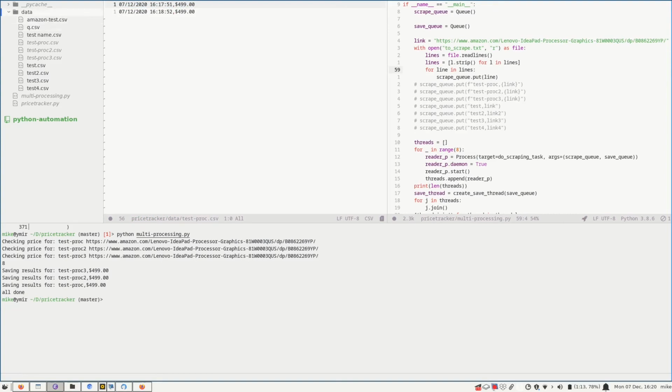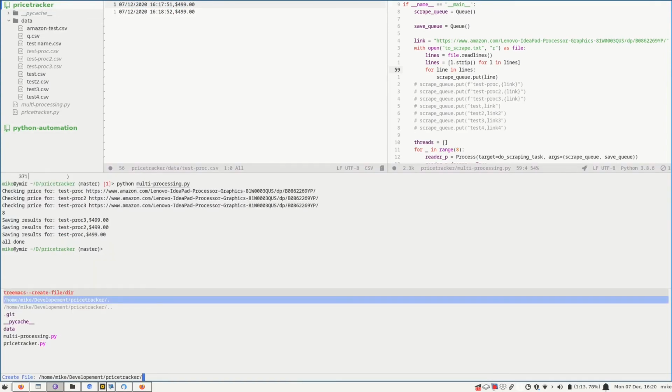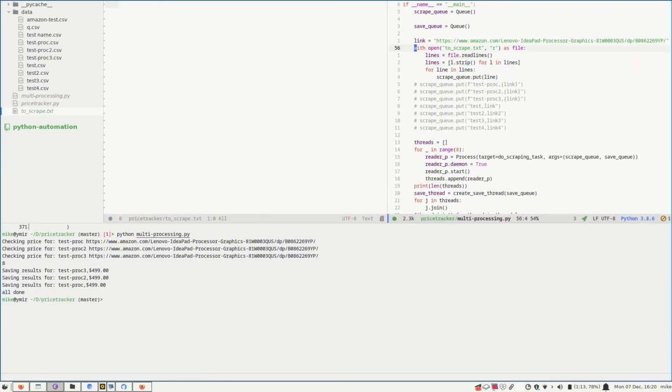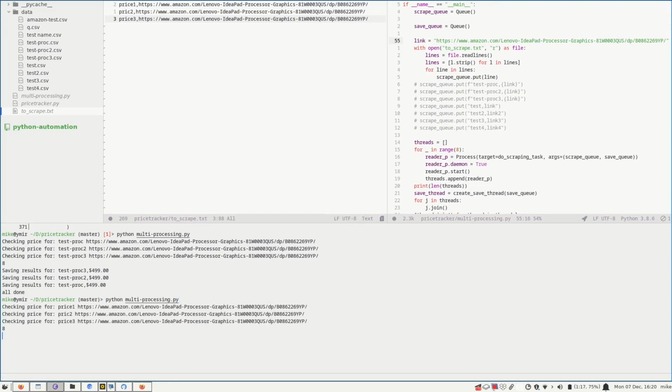And let's create a file. And it should work the same. If you are going to do this a lot, Amazon is going to block you, so you might need proxies. So this is how you do it with the file.